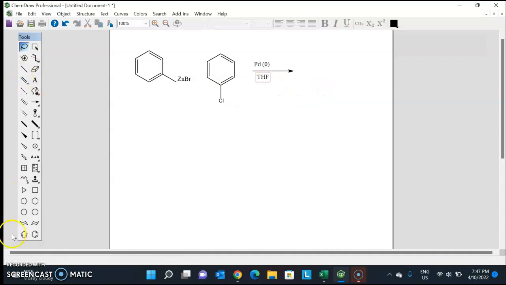So this reaction makes a new carbon-carbon bond, and you could probably guess where it will be based on the lack of complexity in these compounds. This carbon here is going to drop its bond with zinc, and it's going to create a new bond with the carbon when this halide leaves. I'm not going to go through the mechanism of that, but we're just going to connect these two compounds.